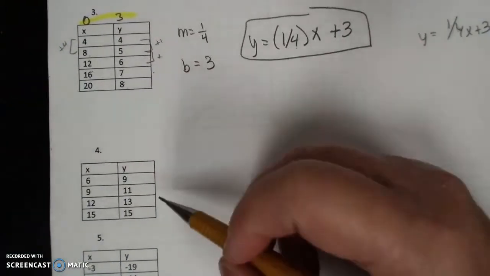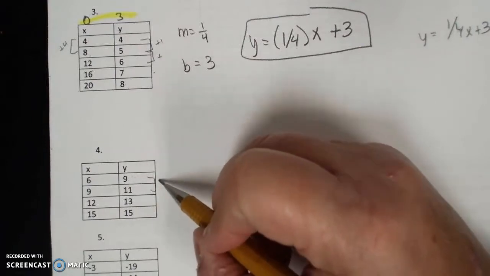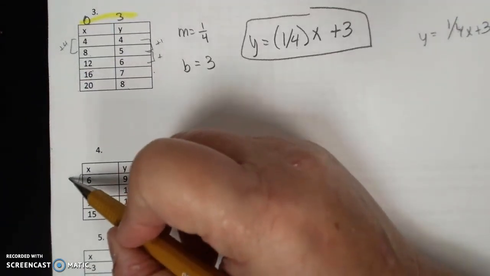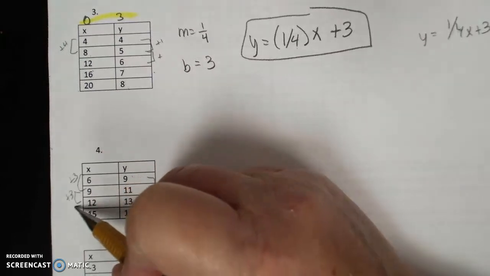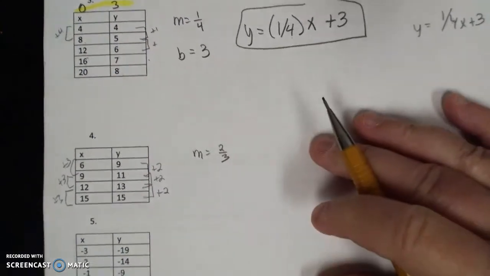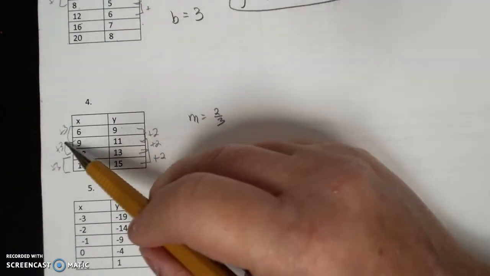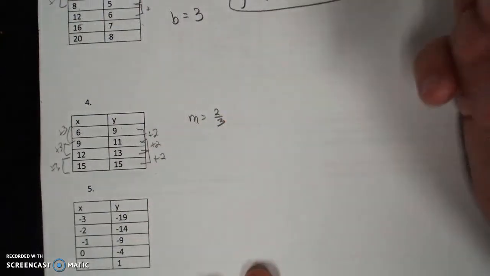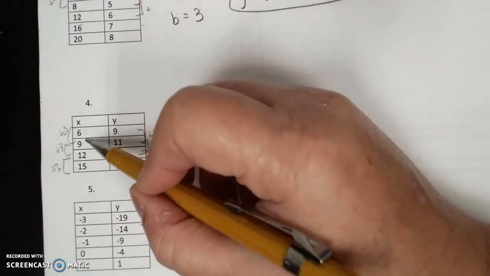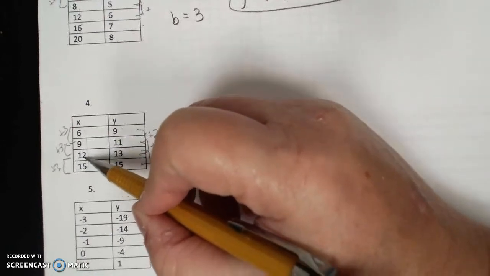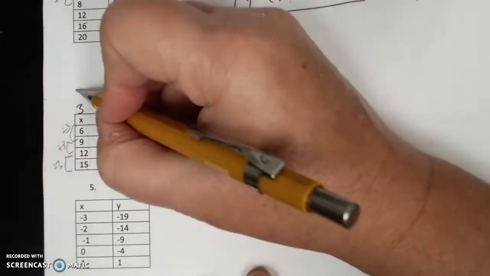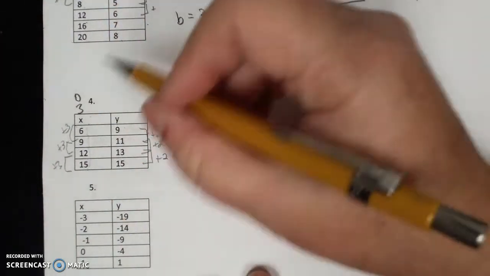Okay, here we go. One more. Couple more. 9 to 11, add 2. Add 2. Add 2. Here you're adding 3. You're adding 3. My slope is 2 over 3. So what I'm doing every time is I'm finding the change of y over the change of x. They are the same. Constant rate of change. And then I have to find my b. It's not there. But if I'm adding 3 to go down the tower, I can subtract 3 to go up the tower. So 6 minus 3 is 3. Not there yet. But if I subtract 3 again, I get it. So I've got to go 2 steps back.